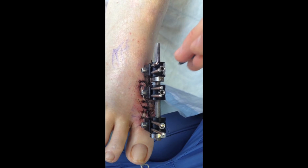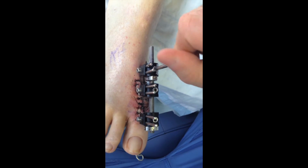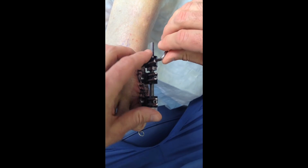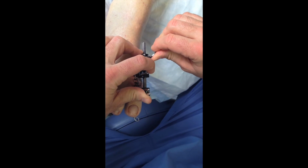And then we go back and lock this up. Okay. It has to be pretty snug. You can hold these pins just like that. Okay. I think you can see that this adjustment to the mini rail is quite simple, and it's something that any patient could do easily at home.